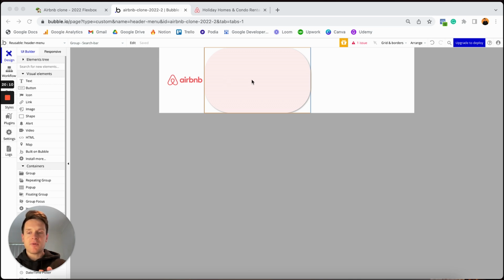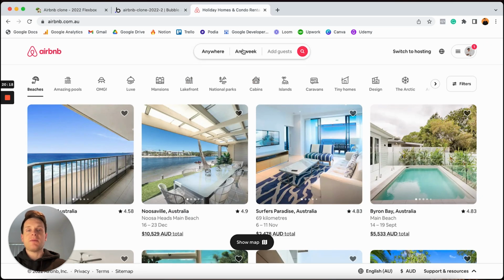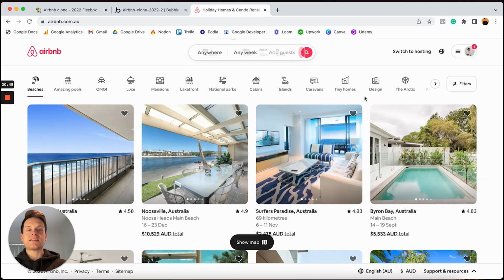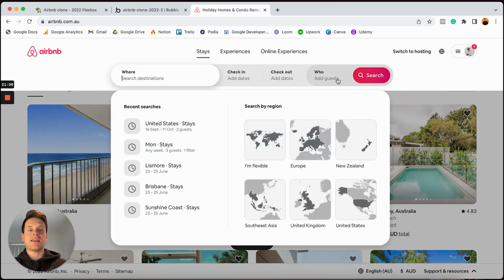But one thing I should point out before I do that, and again, this is just going to add in yet another layer of complexity, so I do apologize in advance. If we were to open up Airbnb's product here, what you'll see is that this group actually has no purpose in terms of the fact that someone doesn't actually choose where they want to visit within this menu. This group here just acts as almost like a placeholder until someone clicks on this. So if I was to click on this here, what you'll find is that this expanded menu opens. And so as I mentioned, that group itself was almost like just a little dummy group. So it's just there until someone actually selects on all of the input fields that they want to choose from.